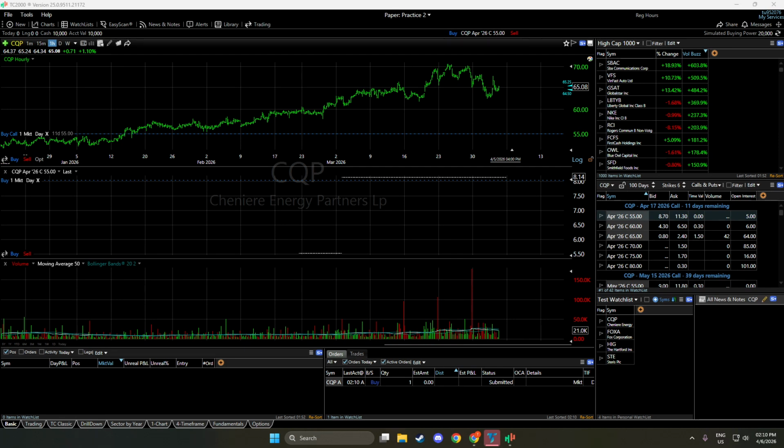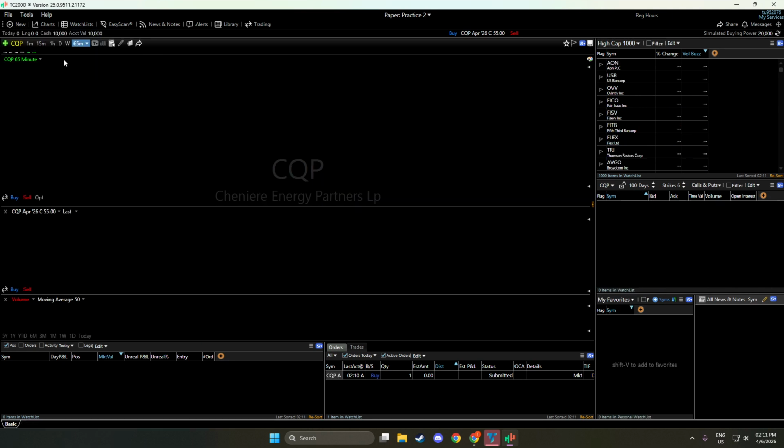At the top of the screen, click File. From the menu that appears, choose Open Factory Default Workspace. This instantly loads a standard layout with your main chart, a watch list, the news panel, and other essential tools already arranged for you. Think of it as a ready-made control center designed to get you analyzing the market right away without any heavy lifting.